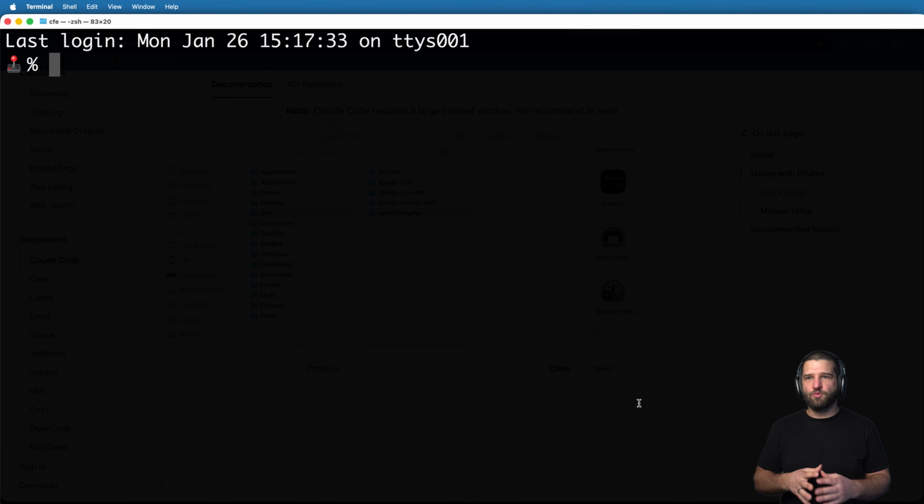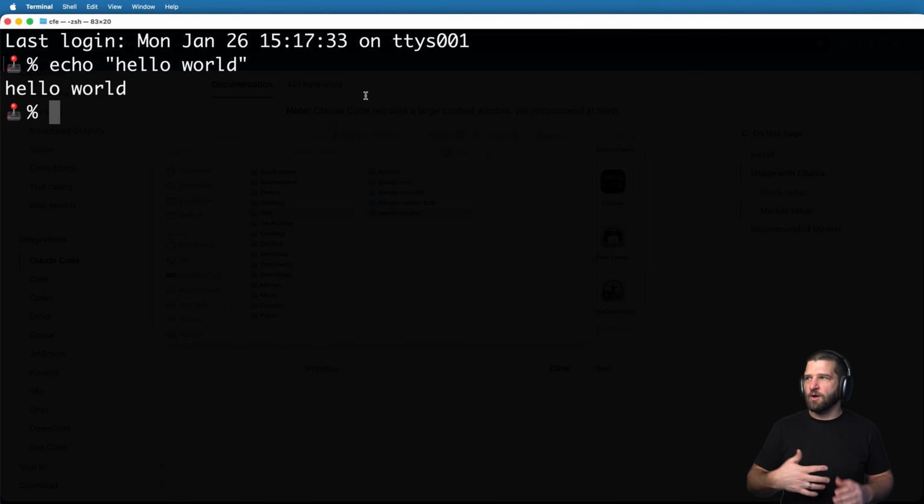So the idea here is we just type out the commands that we want to use. In some cases, it'll just be something like echo, hello, world. Notice that I put quotes around the actual text that I'm writing, but if I hit enter, it just says hello world. It's not really that big of a deal. So the idea is we want to get used to these commands and we want to write them in the correct places.